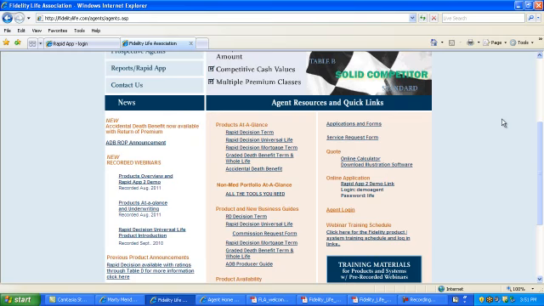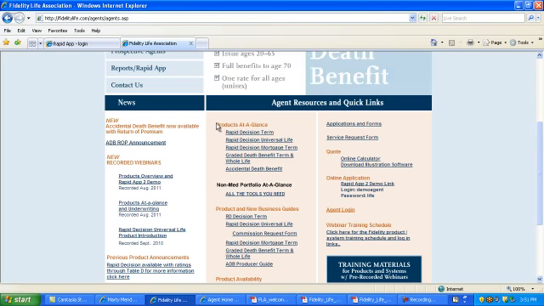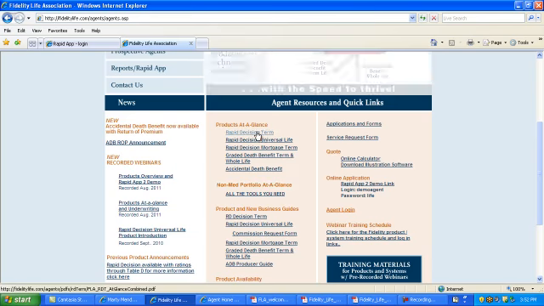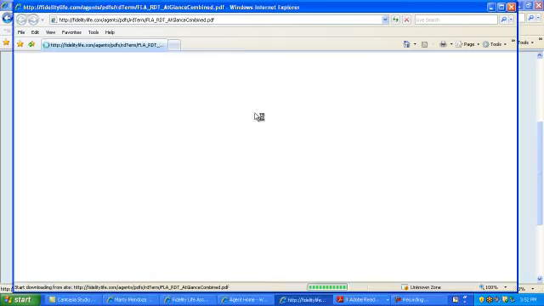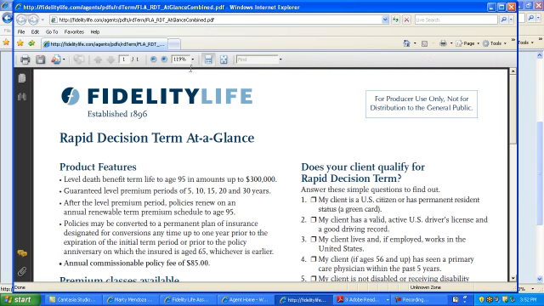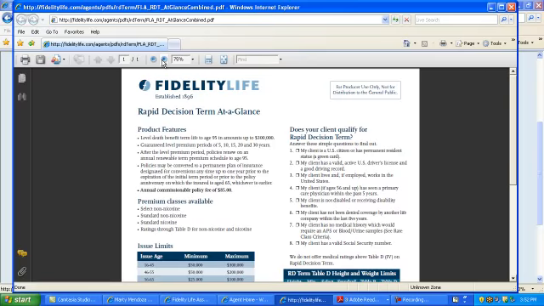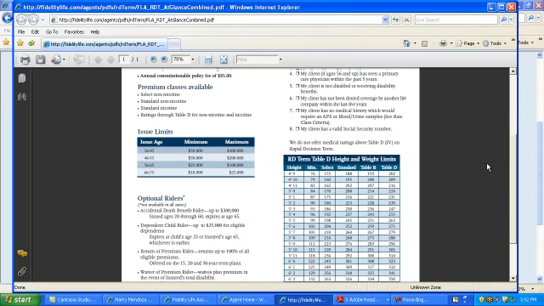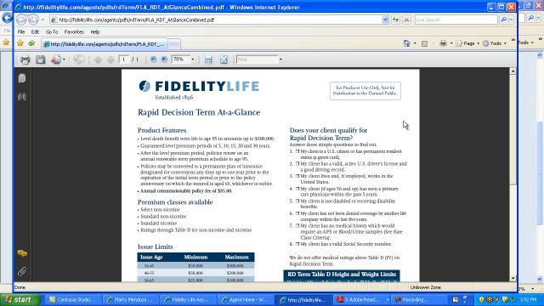So for product guides, they have two. They have what's called Product at a Glance, which is more of a one-page cheat sheet, and they have the actual product guide. So the product guide is going to be a little bit more detailed. The Product at a Glance is going to be a one-page cheat sheet that you could print out, have readily and handy available on your desk, okay, or office. So you can see, it gives you a bill chart, product specs, qualification questions, and all that. So that's where you would want to find it.